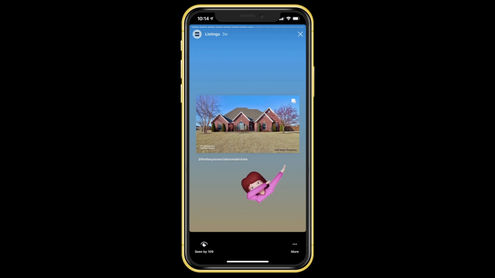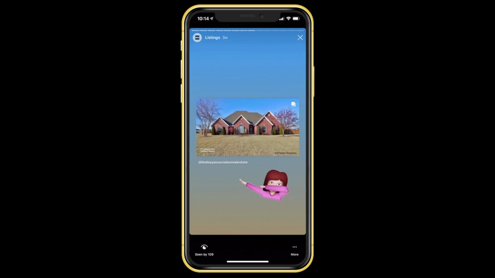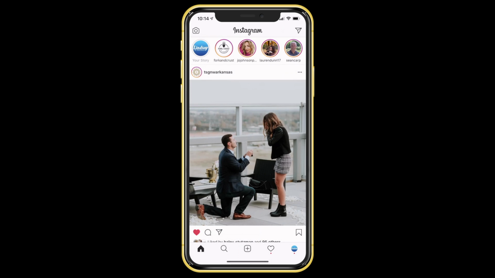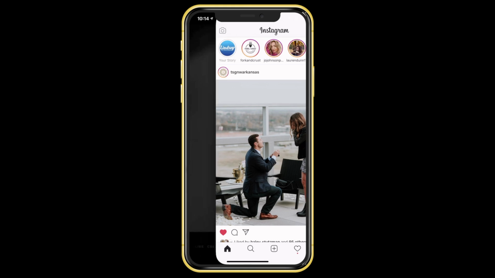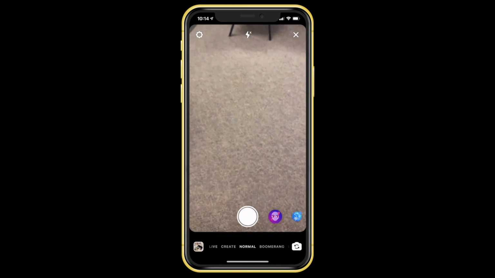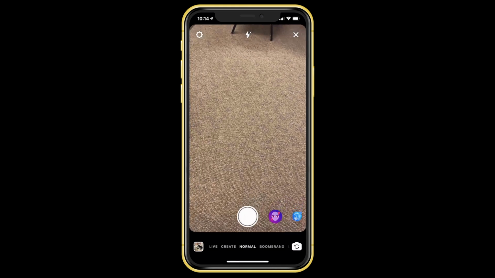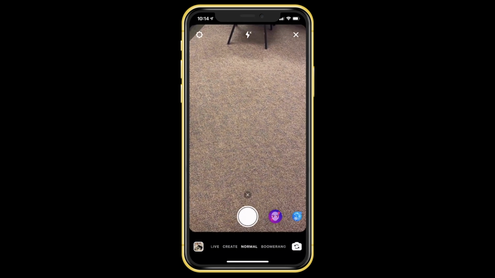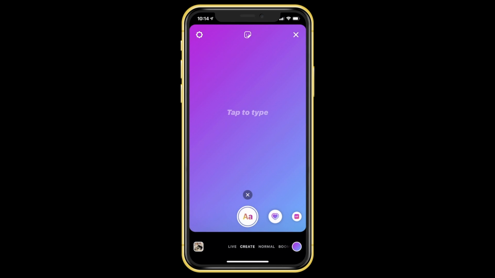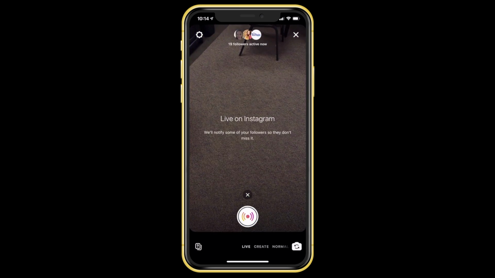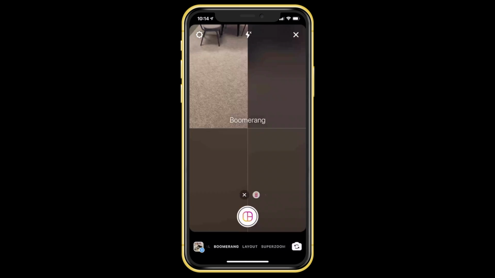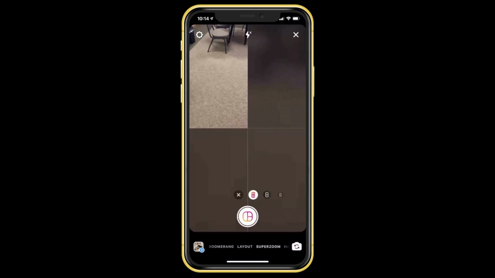So here we're going to create a new story. So you'll click on that. In the left hand corner you'll see a little camera icon, and you'll click on that, and from there it opens up your camera. You could take a photo if you wanted to. If you start swiping left or right, there's different options for what you can create, which just means that you would be posting text or anything besides a photo on a story.